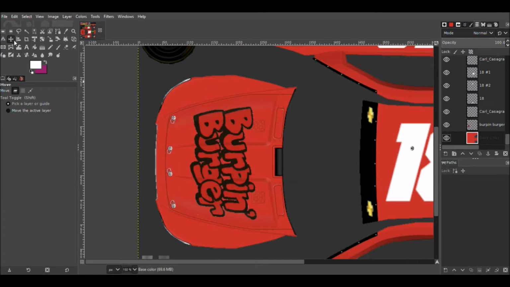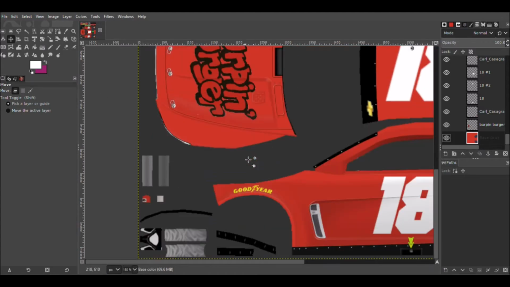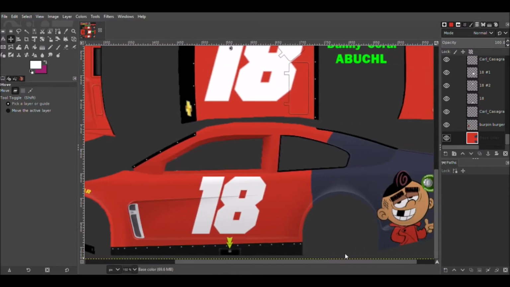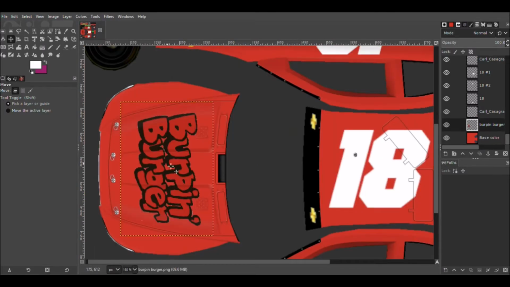We do a 12 is Midnight sponsor on the side. Can we kind of fit it? Like I said, this is another one of those things where you don't really know if it's gonna be lined up perfectly unless you look at it in game. I don't know how to explain it. Because I will show the game, because I am gonna import this car and I'm gonna show you how I actually do that, just because I want to show you the entire process.